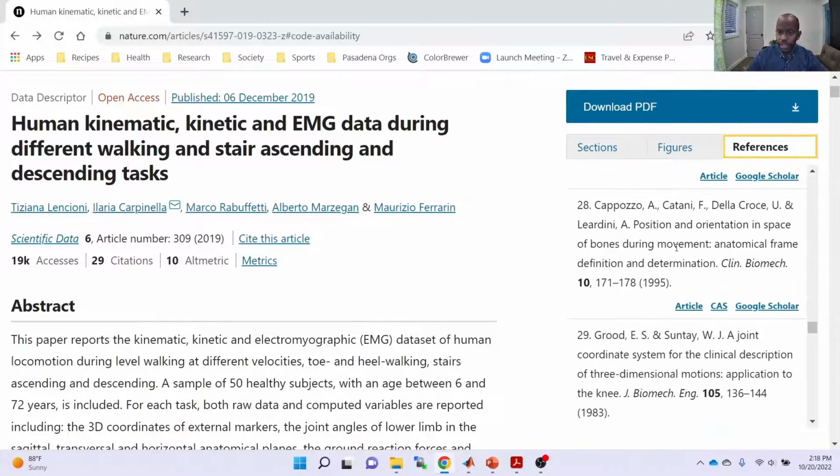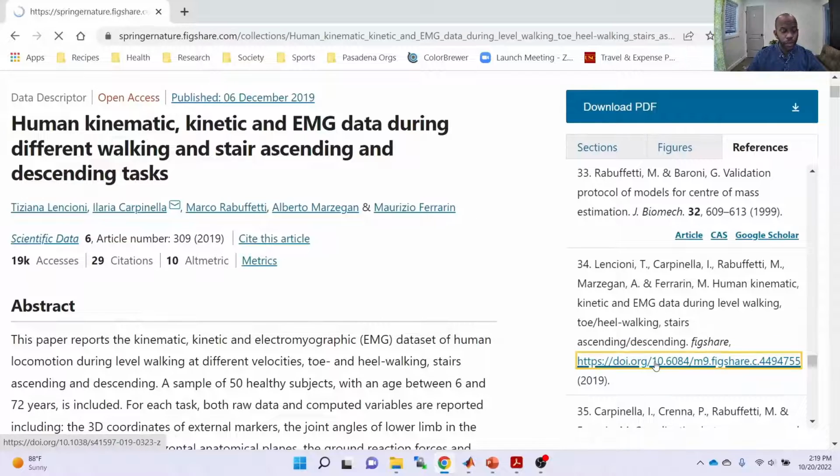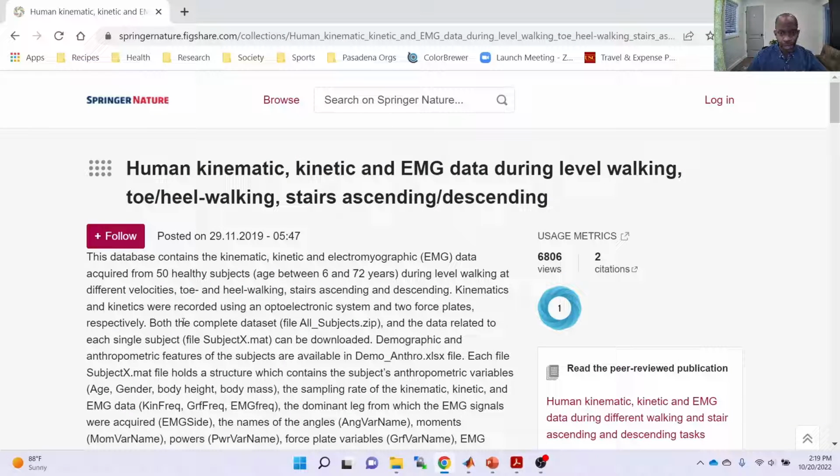I've already done this, but we can go to reference 34, and this is a link to a website called Figshare, which is just one repository that people use to share data and figures related to their work. If I select this link, this will take me to the Figshare website, and this is a portion of that website that's linked to the publisher Springer and their Nature set of journals.